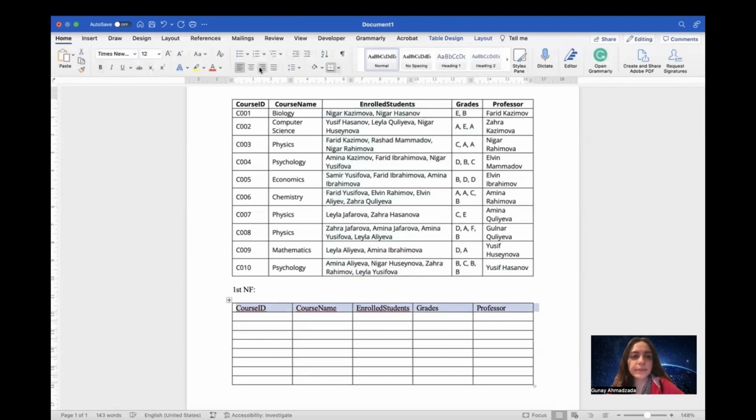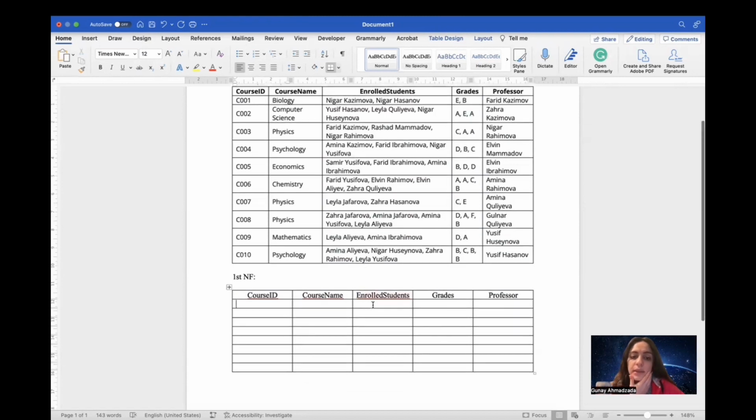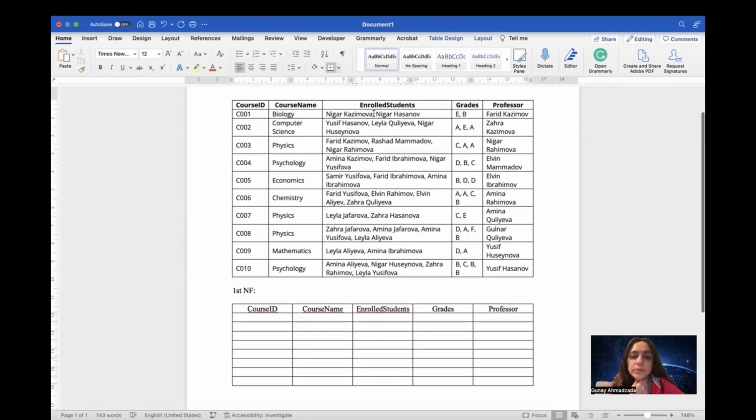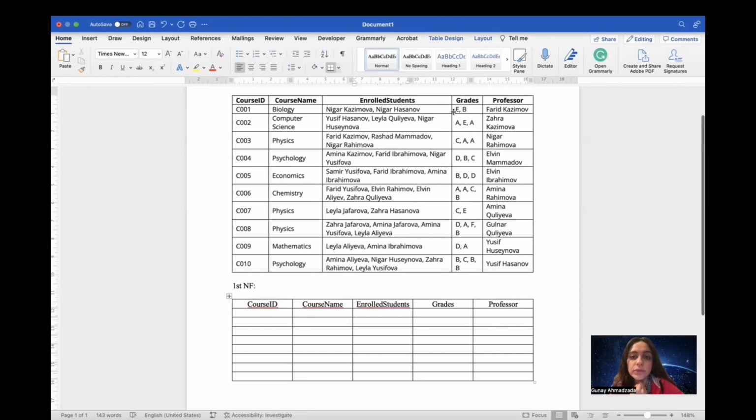First of all, let's put the values according to enrolled students and grades because they are multiple, and we will then add the values in other columns according to this column.